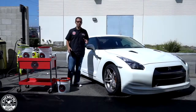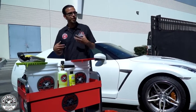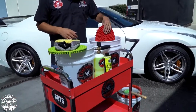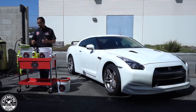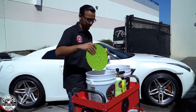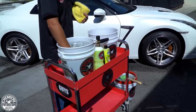So now that the car has been rinsed off, it's time to move on to the actual foaming process. So back over here, like I mentioned, I've got my 2-bucket method set up. I've got 2 dirt traps. I'll just insert them into the bucket. The reason we use the dirt trap is that it traps the dirt underneath these cones, and that's going to prevent it from dragging all the dirt back over the vehicle and also keep it out of your fresh water.